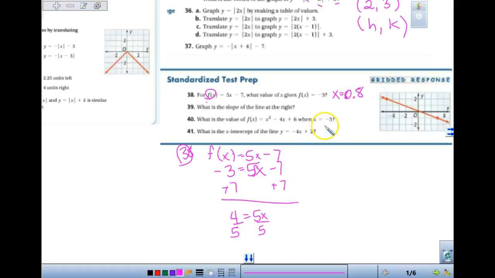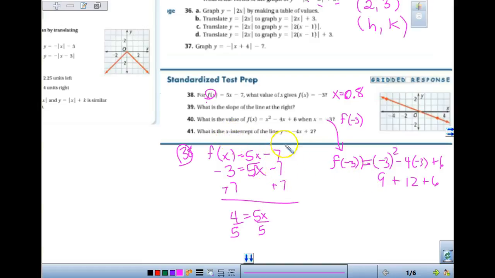as your answer. Question 40 says, x is equal to negative 3. So in that equation, I'm replacing the x with negative 3. So I'm going to have, if I was looking at that equation, I'm putting f of negative 3. That means I'm taking negative 3 and squaring it, which gives me a positive 9, minus 4 times a negative 3. Negative times negative is going to be a plus 12. And then it was plus 6. And you could put the whole thing in your calculator. Just as you put it in your calculator, you'd have to make sure that you are putting the parentheses around anytime you use that negative. So looking at that.